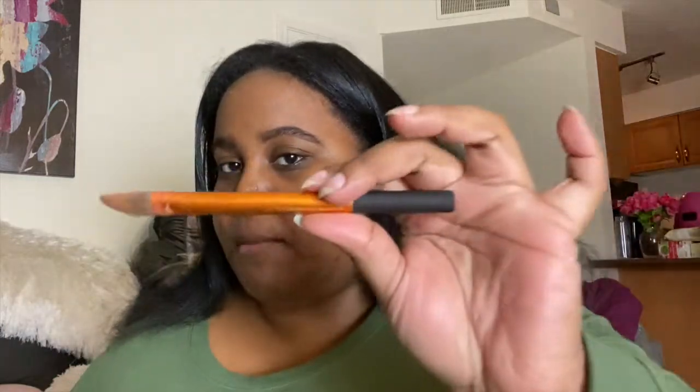Now I want to try the Dip Brow by Anastasia and Benefits on my brow. So those are two items that I have on my wish list that I'd like to try. I'm going to take my Real Technique brush. This is actually a pointed foundation brush and I use it for my brows. It's your thing, do what you wanna do, baby. And that's exactly what I'm doing.